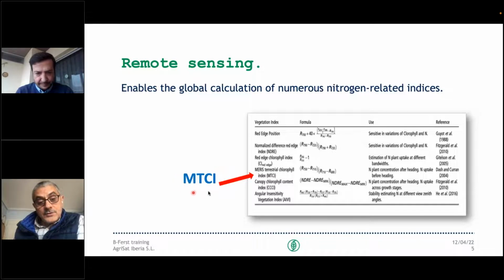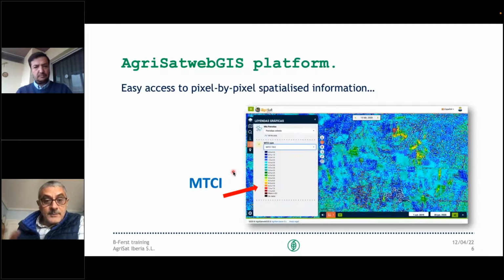For cereal, we use the MERIS Terrestrial Chlorophyll Index that performs very well in this kind of crop. Again, the importance of this information is to be available in a specialized way, easy to access and to consult, to query about the information.